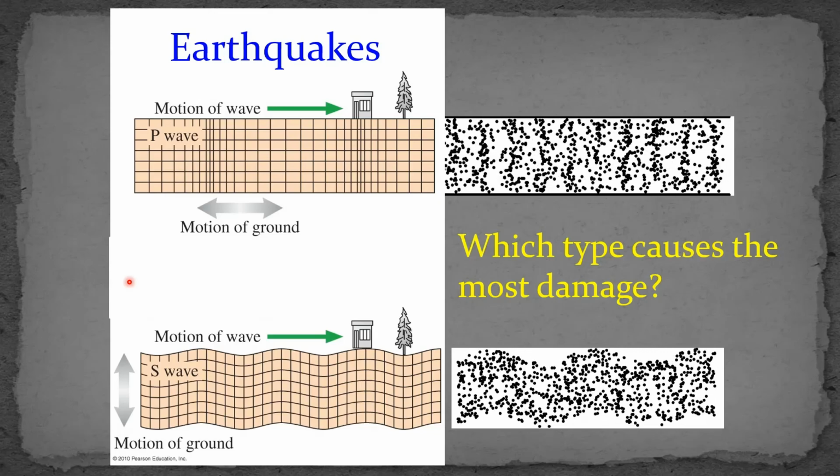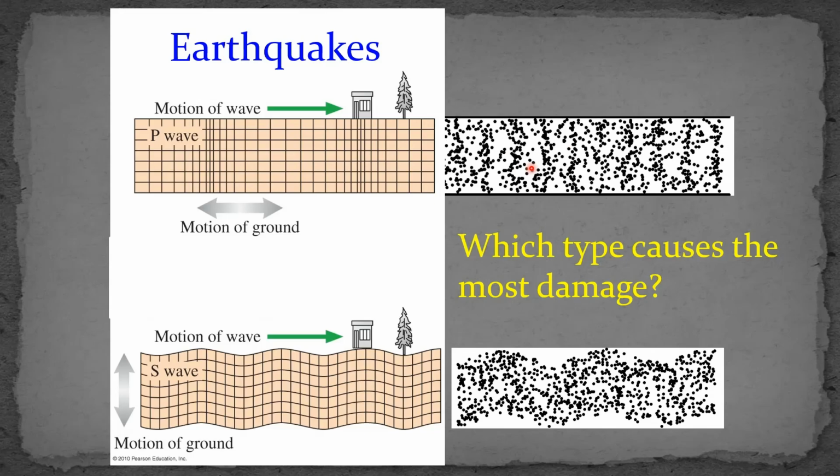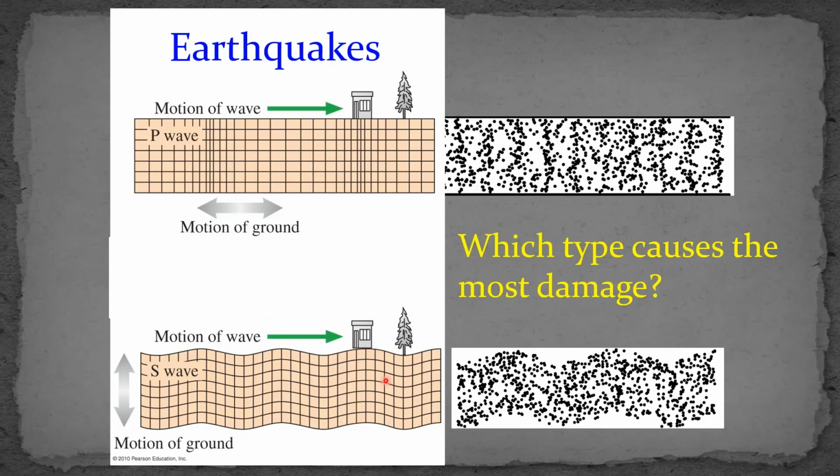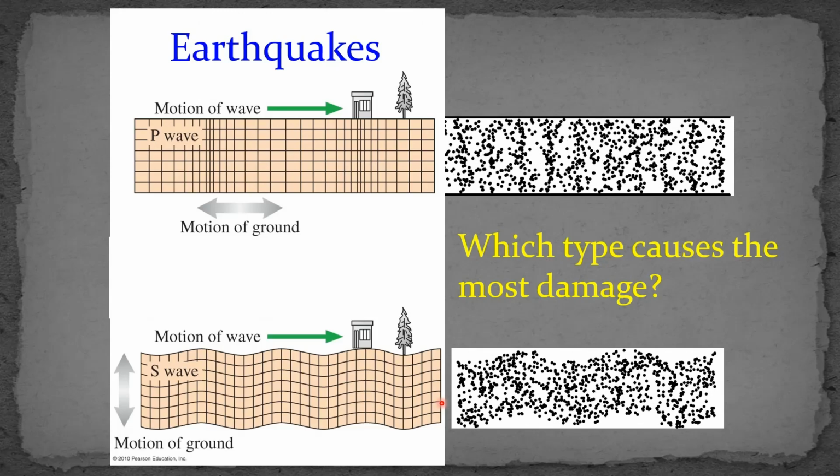Well, if you look at this, if you're this building here, vibration back and forth like this could be annoying and could certainly lead to damage, but if your building is rocking up and down like this, that's when you're really going to start to cause problems. So it's this secondary or this transverse wave in earthquakes that cause the most damage.